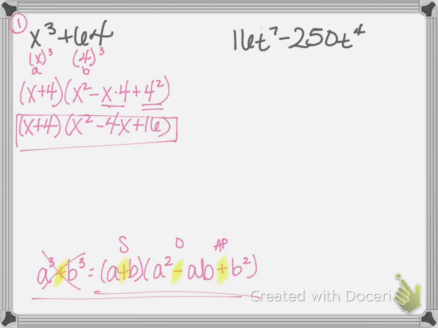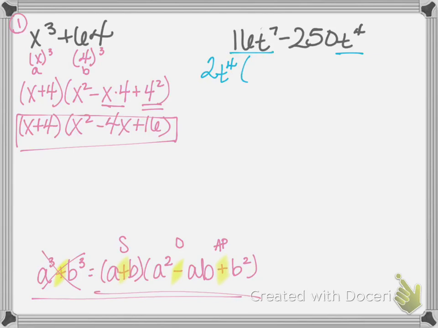So the next one is the same exact thing, but it's slightly different in the fact that we might have some extra materials. For example, I can look at this and see that I need to take out my GCF. The GCF is always the first thing you need to look for. Is there a common factor we can take out? In this case, absolutely. We have t to the 4th power. So I'm going to take that out first. And then I'm going to look to see if I can take out any numbers. Well, the GCF between 16 and 250 is 2. So I know that I can divide everything by 2t to the 4th. So that's what I'm going to do.